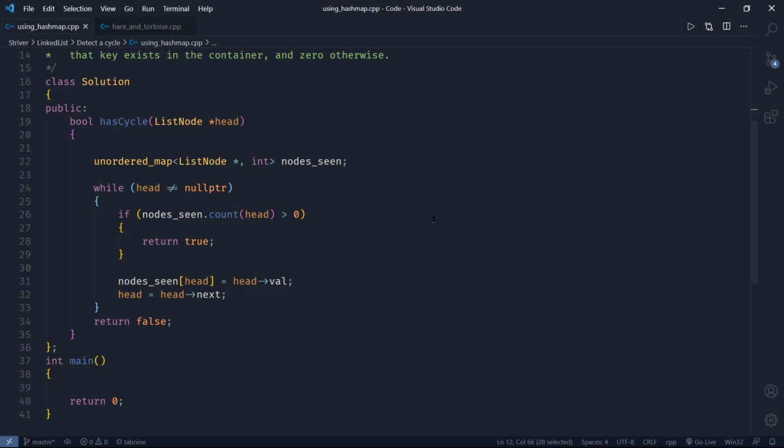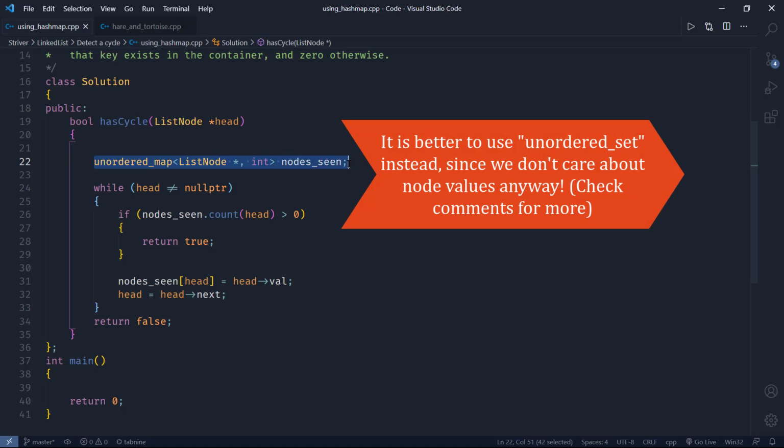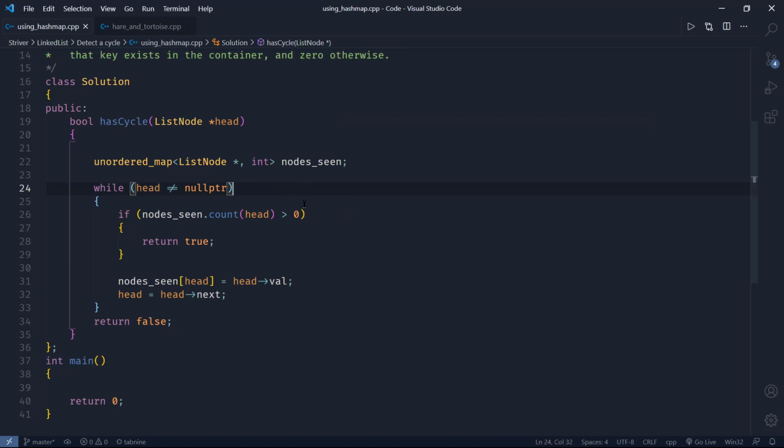Alright, so here's the C++ solution, very straightforward. So here's my unordered map. I have declared it, and its keys are of type node, and the value, I really don't need this value, but just for the sake of it, I'm taking it. It really doesn't affect the complexity. Okay, the code will execute perfectly fine. There is no doubt about it. Then what we are doing is we are going through each and every node.